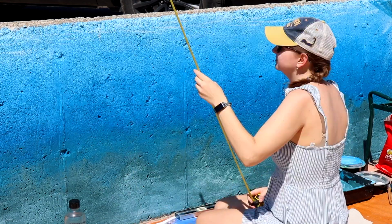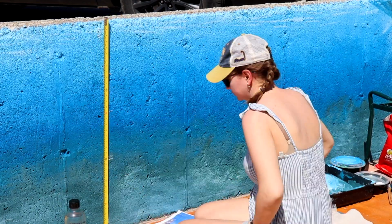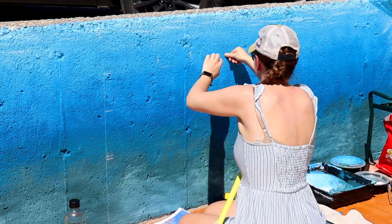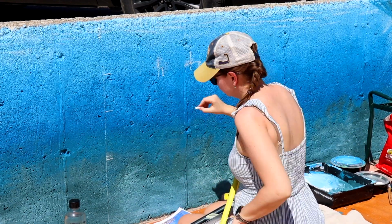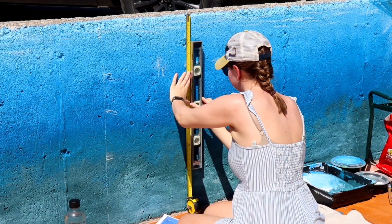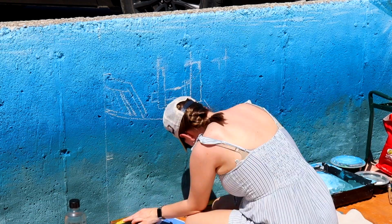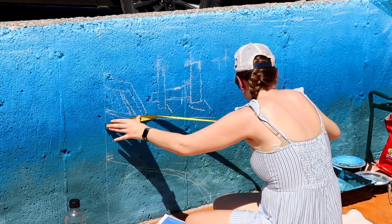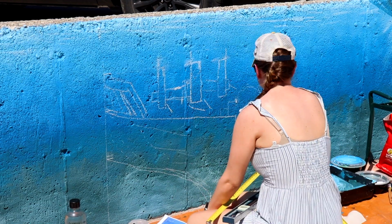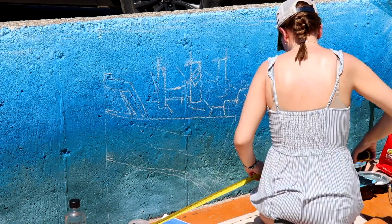We are going to start on our underwater shipwreck. So this is one of the Fathom 5 shipwrecks that is up in Tobermory, the northern tip of Bruce Peninsula. And basically at this point, I am measuring landmarks to scale up the image of the shipwreck. So you can see I'm just measuring things to really keep me on track for the proportions, and then filling in by hand some of the other details as we go.